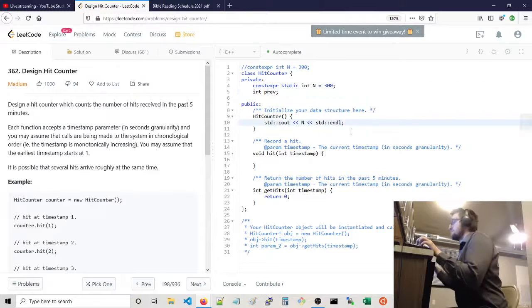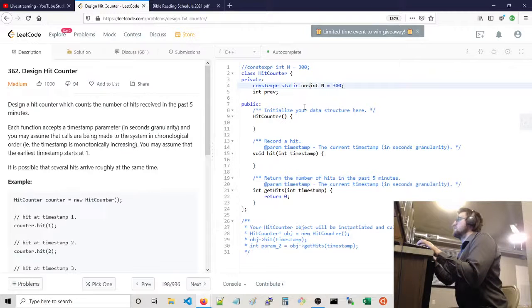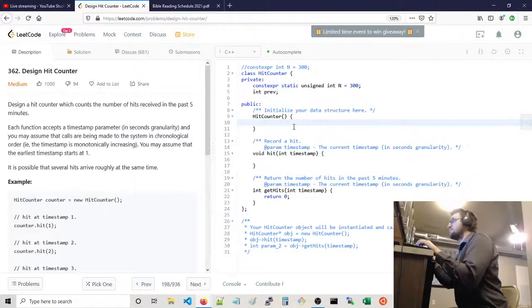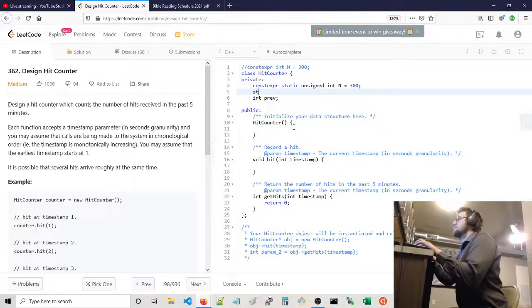Okay, so make it unsigned, why not? So in previous, we don't actually need, I'm thinking about using a vector.